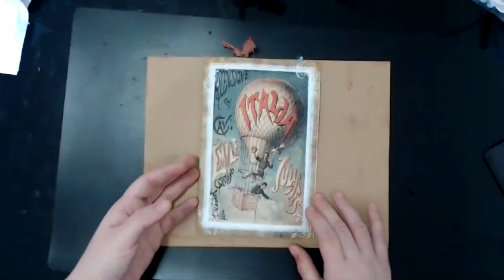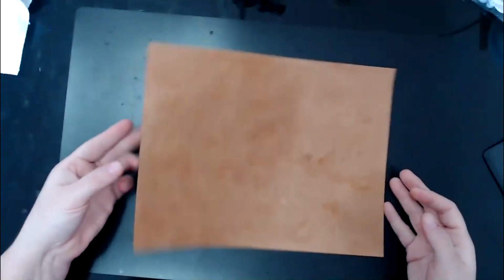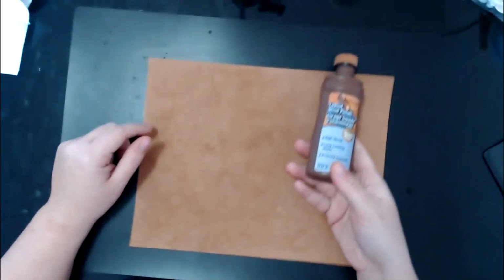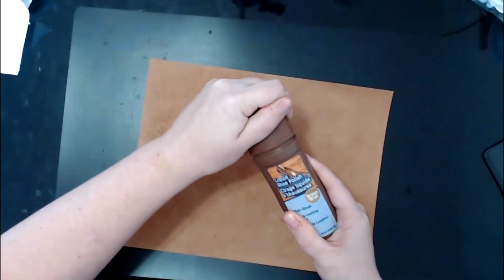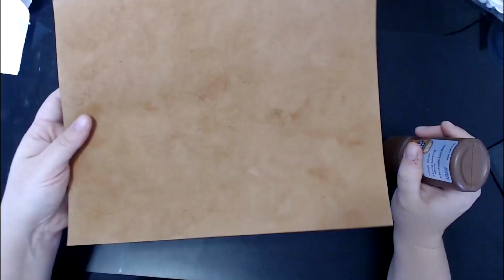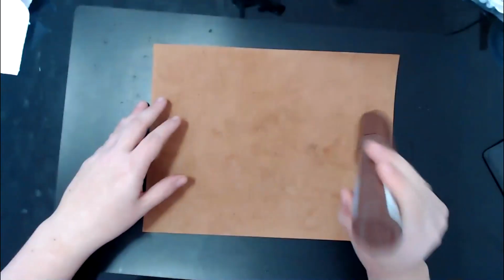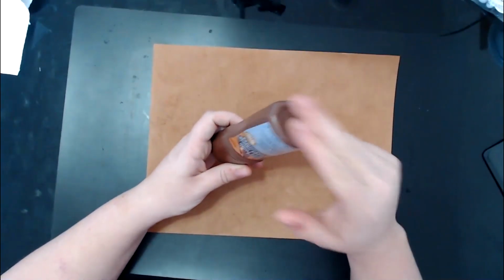So I'm trying a new technique for a cover today. I know it's kind of been out there before, but I'm just using craft paper. And then I went to the Dollar Tree and I got a liquid shoe polish in brown. And I've already put a layer on. You can see it's still kind of wet, but I'm wanting the leather look. So I'm just getting the liquid.